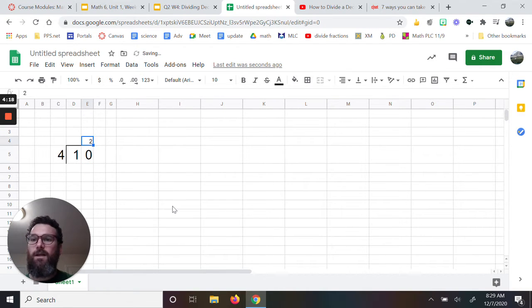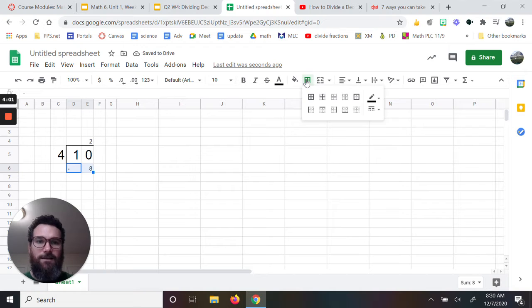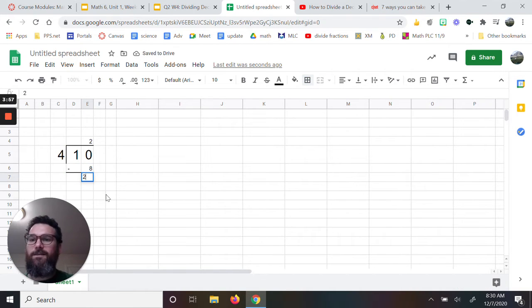And then we're going to multiply, so 2 times 4 to give us 8. So we're saying that we can take 2 groups of 4 away from 10. Those 2 groups of 4 are 8. So once we've taken those 2 groups of 4 out of 10, let me put in my subtraction line here, we have 2 left. So far you've taken that $10 and you've given each person $2.